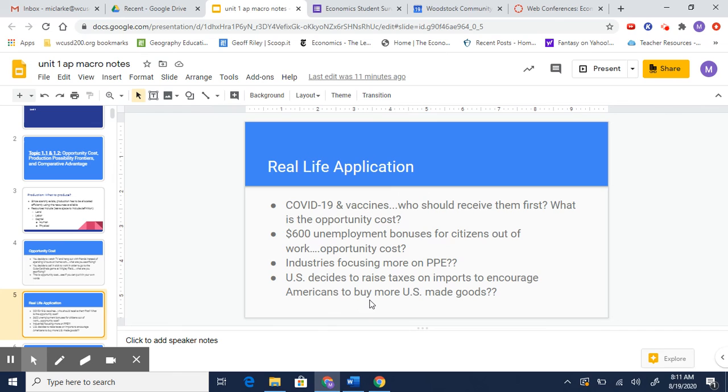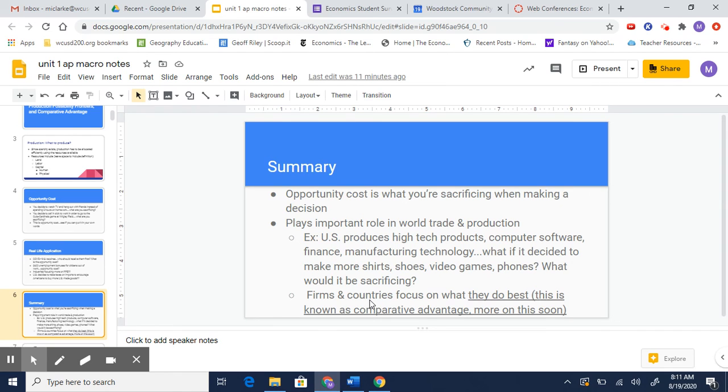It's what you're giving up, all right? So in summary here, it's what you're sacrificing. Whenever you make a decision, whether you're a municipality, a country, a company, or you, the individual, the decisions you make on a daily basis involve a trade-off. Trade-off's the same thing as an opportunity cost. It's what you're giving up. So I don't want to keep saying that over and over. If you're watching this video and you're like, yeah, I get it. Why do you keep saying this? Awesome, you got it. This is a very simplified lesson right here.